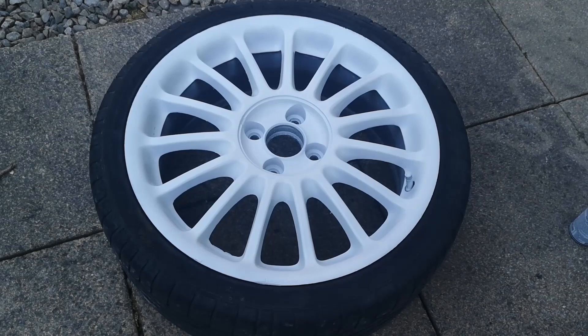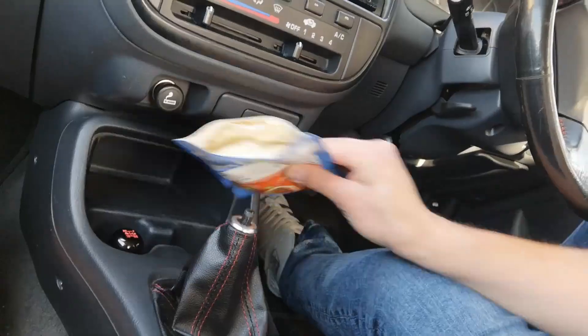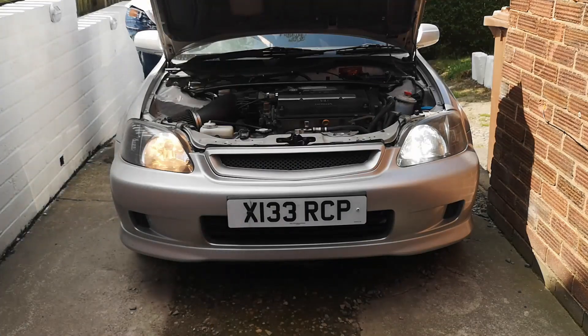Moving on — I've recently fitted and painted white some 17-inch wheels, which I paid £60 for. I then also fitted a pair of tyres to those wheels. They cost me £92 for a pair of 215/45R17 Achilles ATR Sport 2 tyres — very, very good tyres for the money. I then fitted a set of EK9 style cup holders for £30. I then did the LED headlights, LED side lights, and bought some rubber caps for the back that actually worked with the LED headlights rather than chopping up the original EK9 rubber grommets. All that was £26.